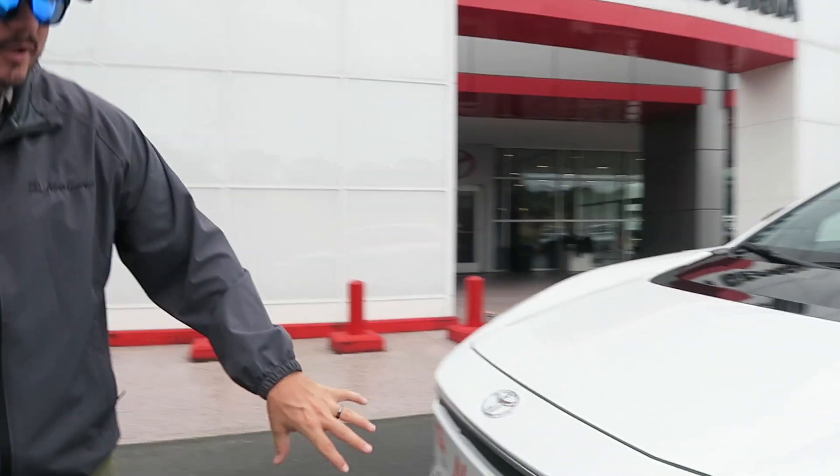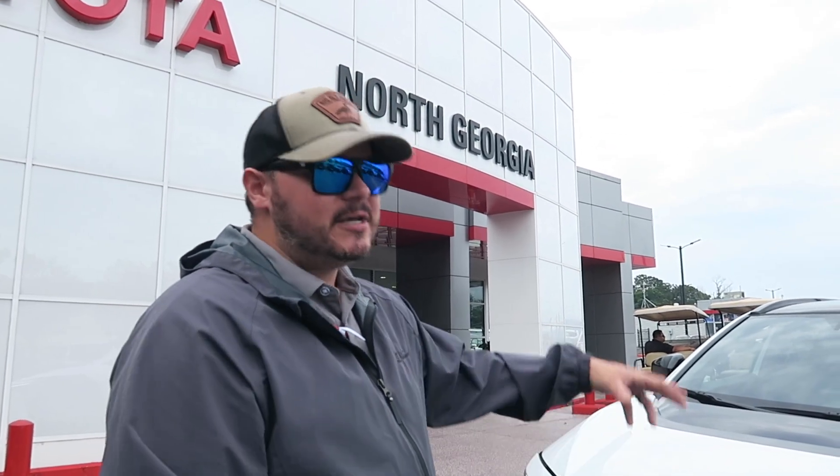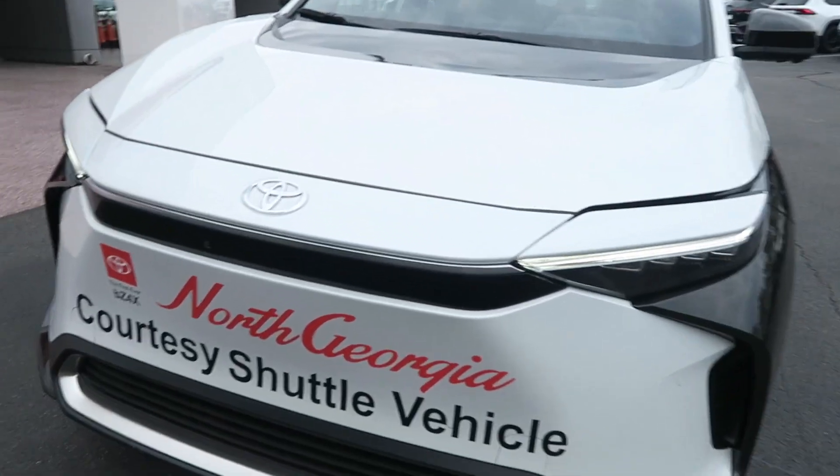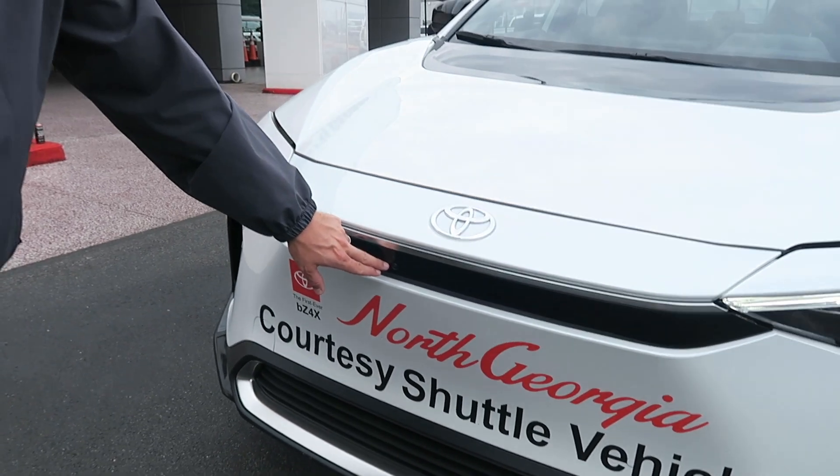Come around to the front. You've got the all-new front end. This is an all-new vehicle, so there was no predecessor for the styling cues — they had a blank canvas to design it. You'll see a very futuristic front end with Toyota badging and a front camera we've already played with for the bird's-eye view. All of this is geared toward aerodynamics and wind diffusion to give you the most maximum range on a charge. The XLE gets 252 miles on one charge.